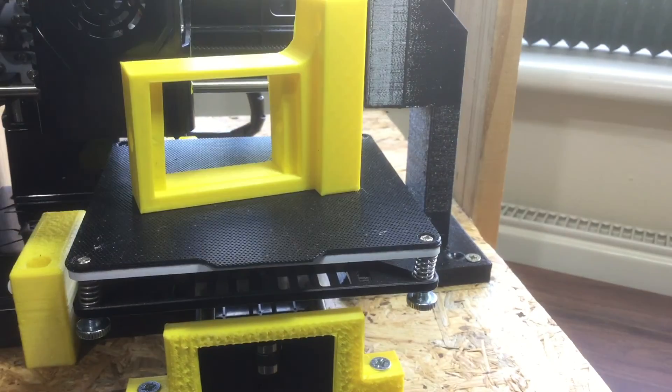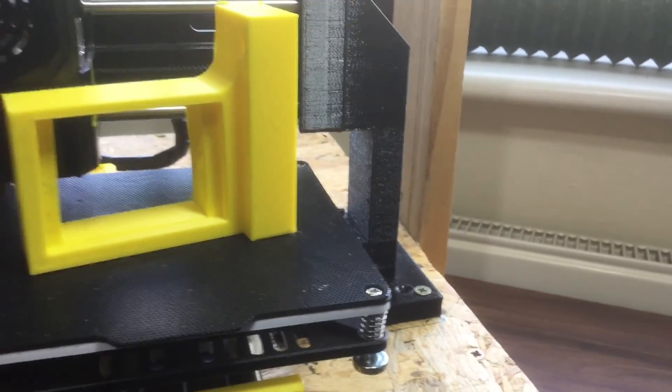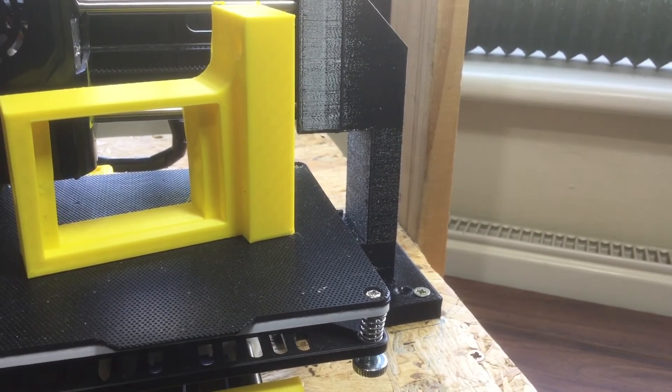Now we'll just go on to look at the top surface - you can see how beautiful they are. These top surfaces are absolutely perfect. I think that's probably the pièce de résistance for this printer - top surfaces. I don't think I've ever known a printer print top surfaces so good as this one does. It's just incredible. Obviously, it's a good bit down to the slicer we're using here, which is Cura 5.4.0. It's doing a brilliant job in combination with the EZ3D K9 to produce superb top surfaces. All the top surfaces are incredible - really absolutely beautiful, consistent and smooth.